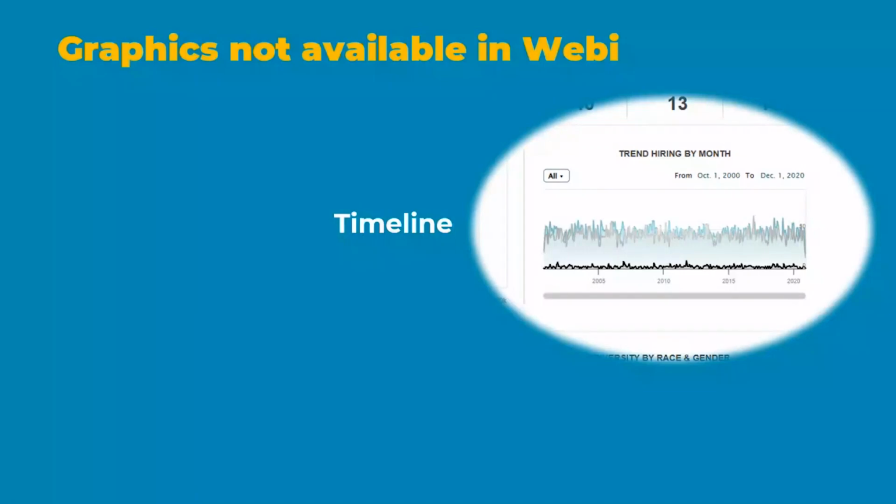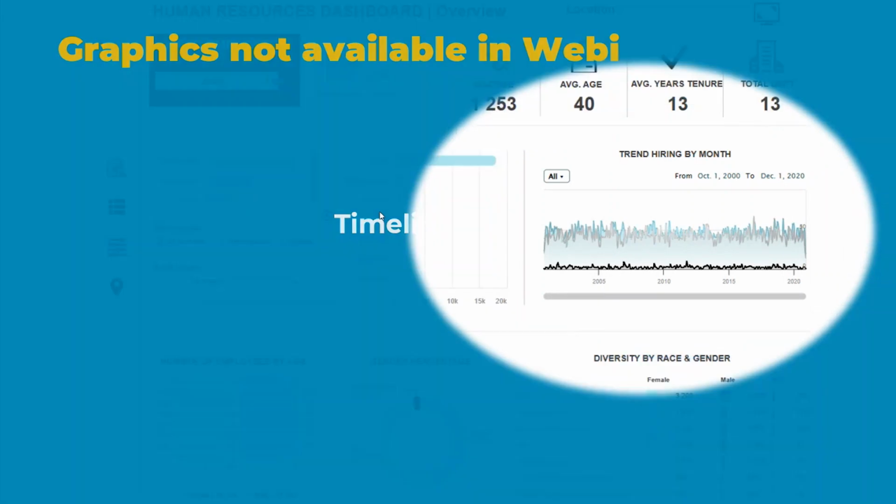Now, graph is currently not available within WebI. As you can see here, this is a WebI native graph, trend by hiring by month. It's not noted here, but you can probably guess there's a ton of information, but it's just too much data to be able to see with the human eye. So you really either have to enlarge this chart really large or find another type of visualization, which could take a lot of time to do.